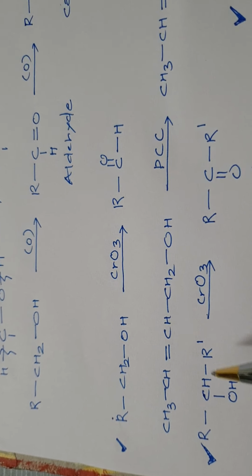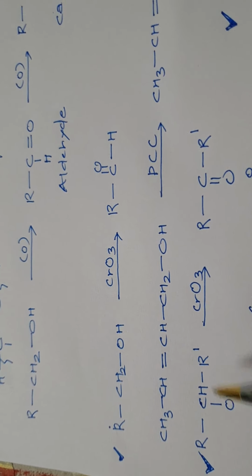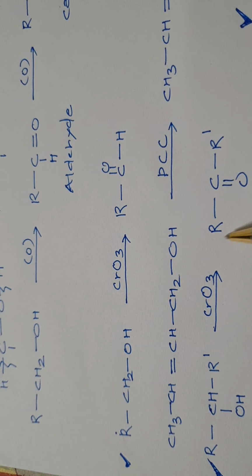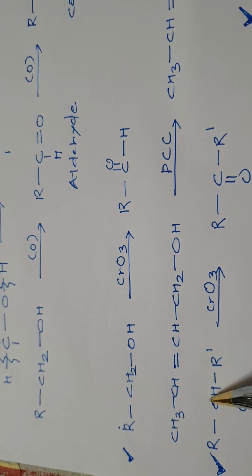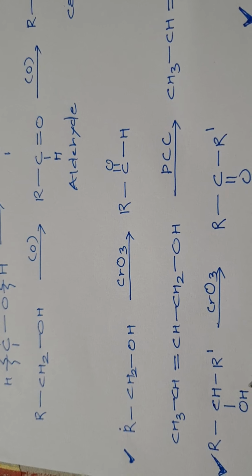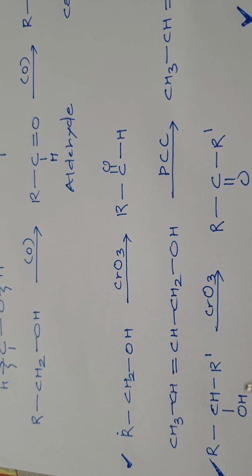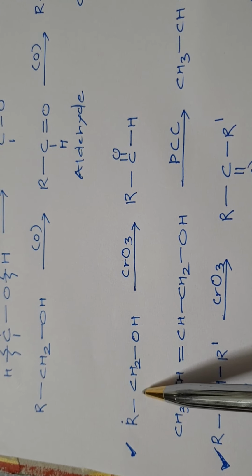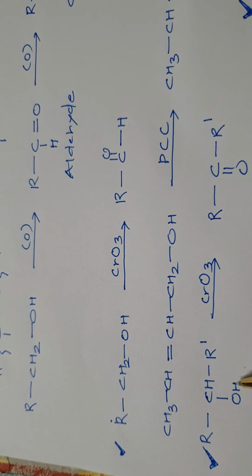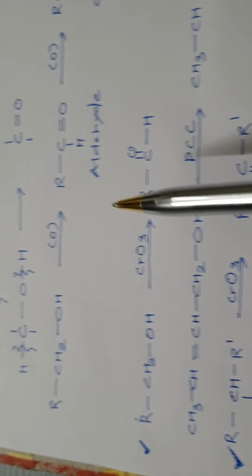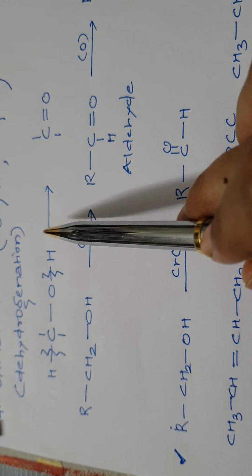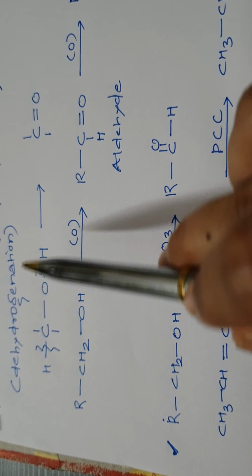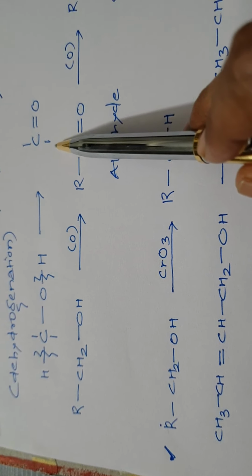Now, note that a secondary alcohol, here is an example, undergoes the oxidation in a similar manner, and it gives you ketone as the product. It's very easy to understand. Look at it, hydrogen from here and hydrogen from here is being removed, forming a double bond between carbon and oxygen. So, here it is clear that a primary alcohol gives you an aldehyde and a secondary alcohol gives you a ketone. I made it clear first itself that we need a minimum of one hydrogen atom for it to form these kinds of carbonyl compounds.